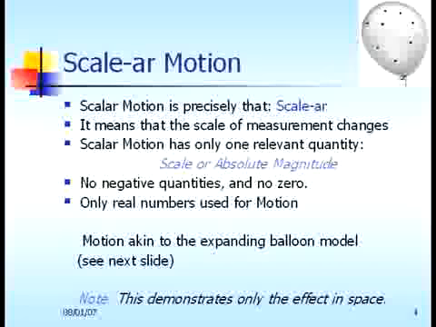Motion of the scalar type is very much similar to the motion of the expanding balloon, which we will describe in the next slide. But please keep in mind that this analogy is not accurate, as it demonstrates the effect only in space, whereas the scalar motion that we are talking about continues in space and in time. But still, let us figure out how exactly scalar motion behaves when we look at the term scalar.